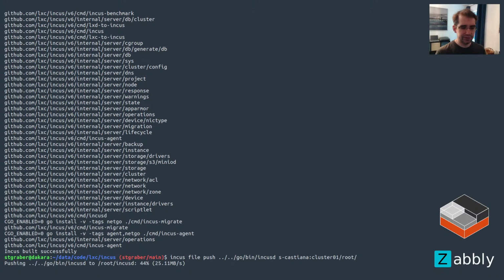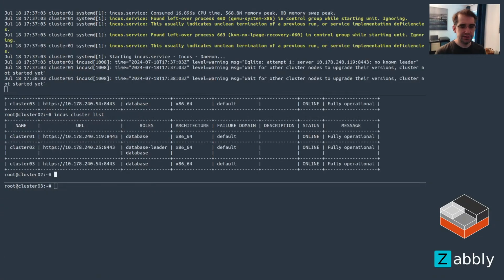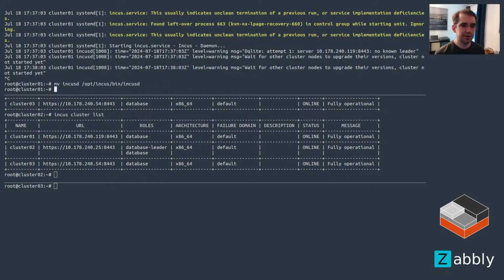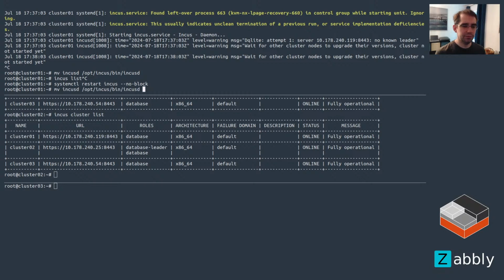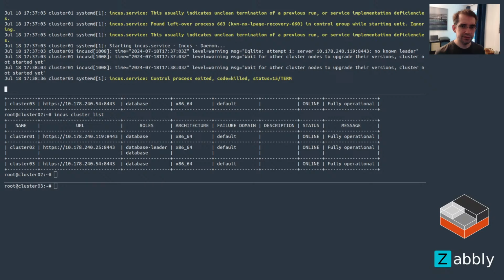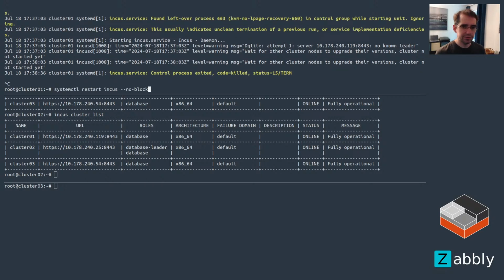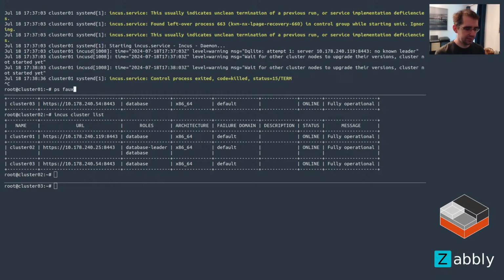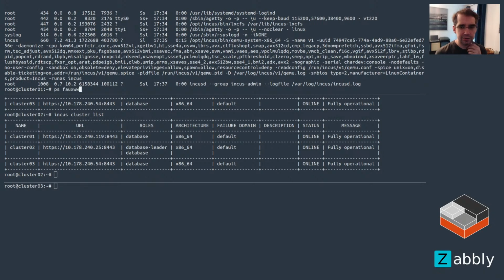So again, copying the binary over. There we go. And we see effectively every minute it's retesting. I thought it was every 10 seconds, but it's every minute actually. Anyway, let's restart it again. So the process exited. Okay, I told you to restart that because it's a bit confused because it was halfway through. Okay, it's there.